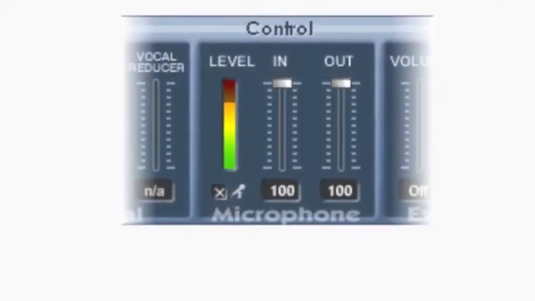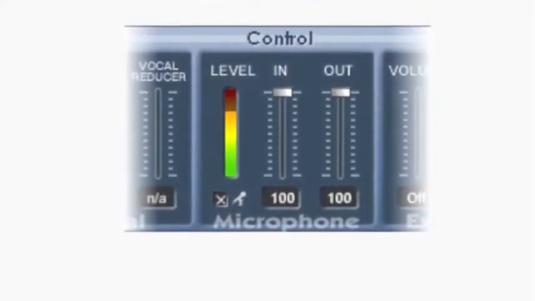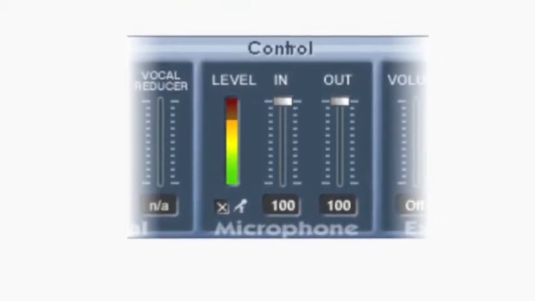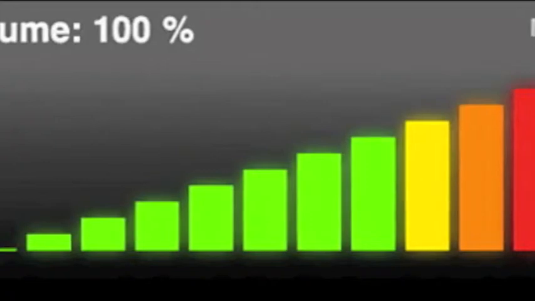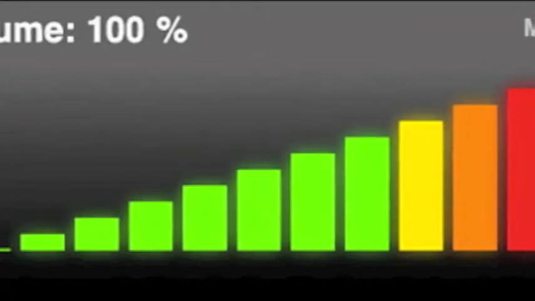When they're speaking, have the levels hitting the green bars on the chart to make sure that the mic doesn't pop if it hits too high of a level. This will show up on your LCD screen, and you can change the levels of the mic based on the levels that you see on the camera menu.